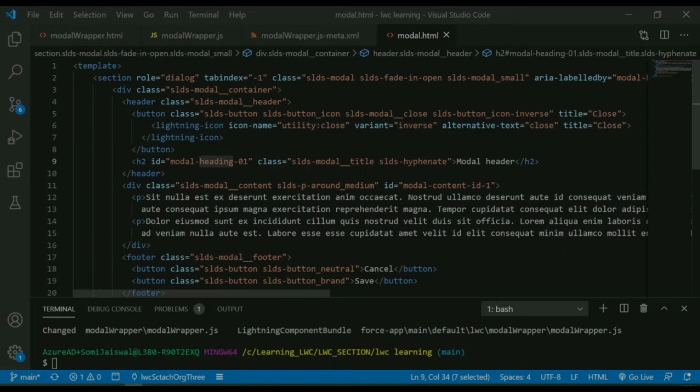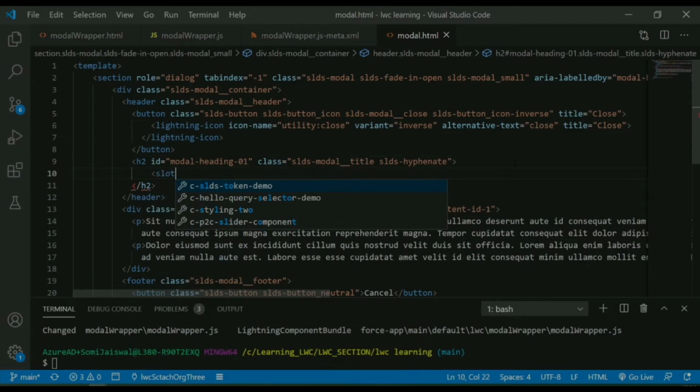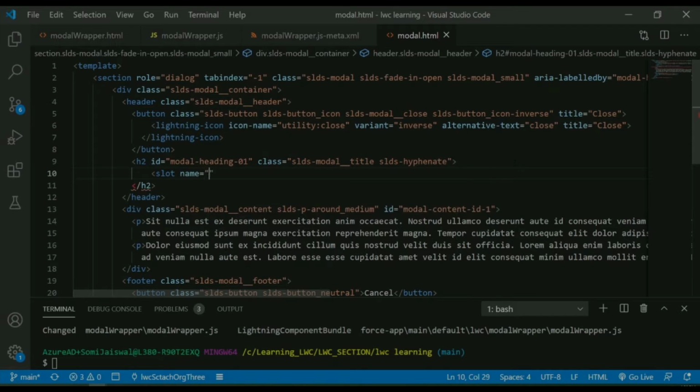Here let's make our header reusable first. We'll create a slot. We already know how slot works now. Whenever somebody passes a slot with the name title, it will come here, and we'll place our slot inside the h2.